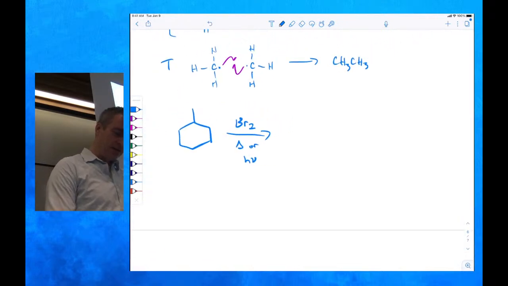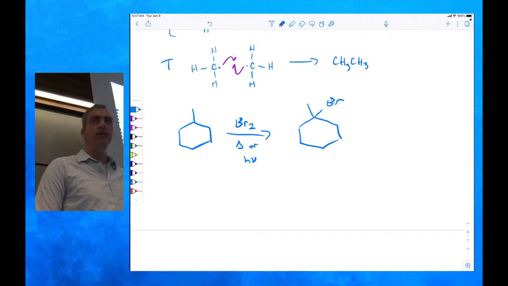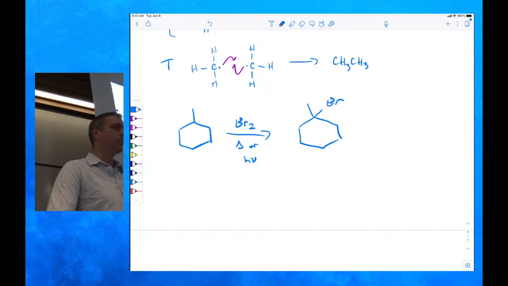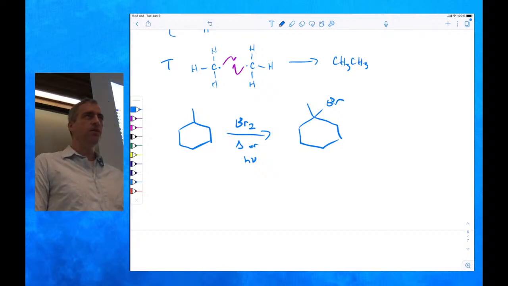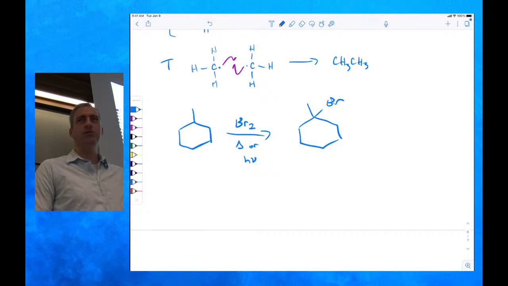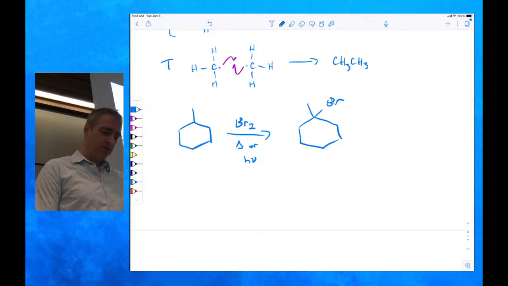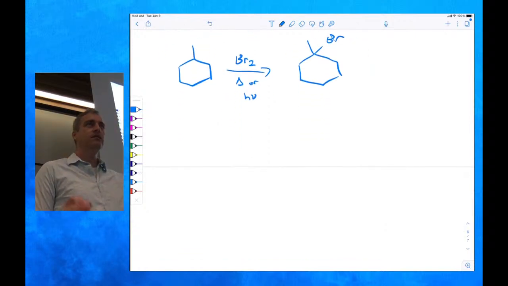what it'll do is the exact same mechanism, but this one is a little more selective. And it'll hunt down tertiary centers. The major product will be reaction at a tertiary carbon to give you a tertiary alkyl halide. So that's good if you want to do SN1s or E1s or something like that, where you need a tertiary to give you a carbocation. That's a good choice. So Br2, Cl2, they do the same thing, except Cl2 is sort of indiscriminate and will go everywhere. Br2 is selective because it's less reactive, more stable, and it'll go for tertiary centers. I think that was it.